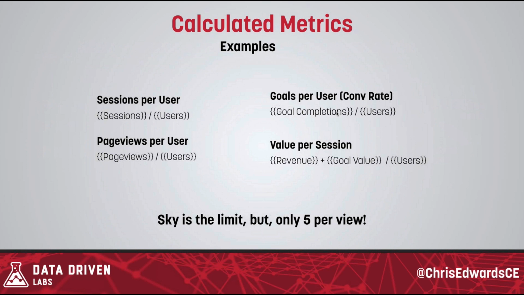The reason I showed these examples is that I could have made this page very long. I actually looked to see if I could find a couple of places that had other ideas, and I found ones that had lists of 20 or 50. If you Google search Google Analytics calculated metric examples, you'll find articles that go on and on and give you a whole bunch of different things you can set up. That's why I put this little message, sky is the limit. But remember, you only get 5. So while you can go crazy and have some fun with this, you are also very limited in how many you can do. So really think about what you're going to set up as a calculated metric, and figure out what is the most important for you to know.